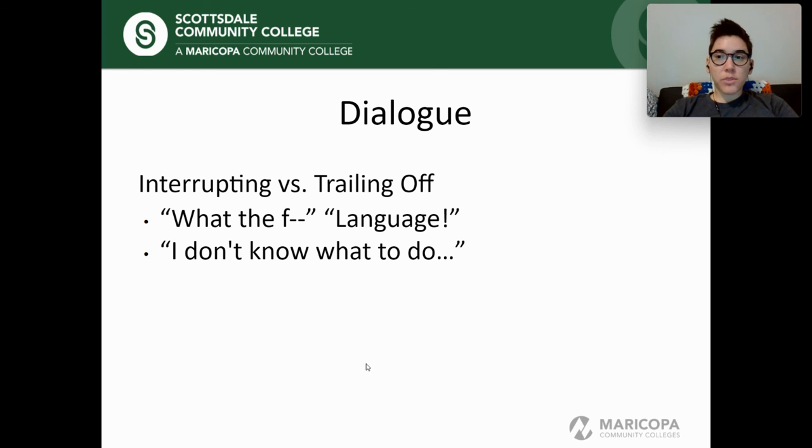Okay. So there's a big difference. And sometimes, whether unconsciously or unknowingly, writers switch those and think an interruption is a dot, dot, dot, and a dash is a trailing off. But now you've heard it. Now you know. Interruptions come with the double dash, and the trailing off comes with the ellipses.